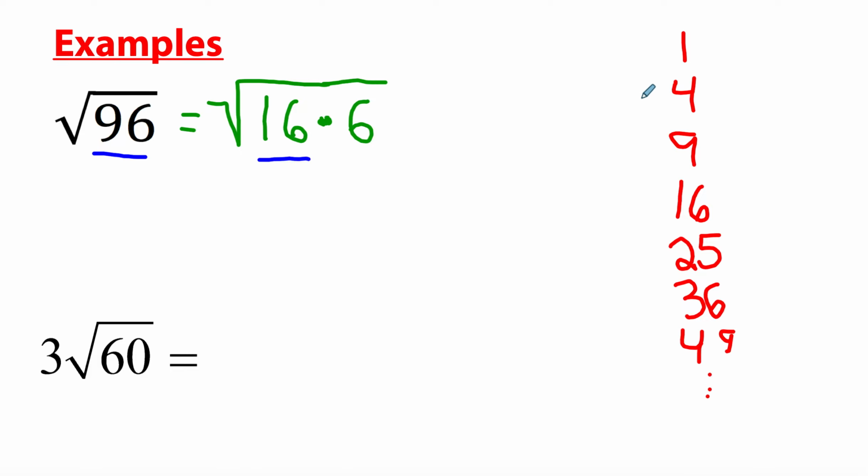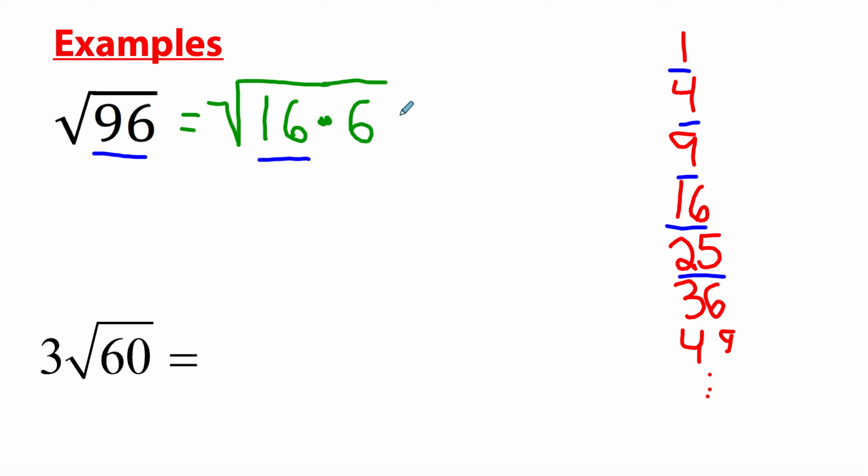And here's why I'm doing this, is because I want you to see that these are all squares. These are all perfect squares. So when I'm using the factors of these numbers to simplify this radical, I want to be looking for each of these numbers because it'll make simplifying these radicals easier, and maybe this process will actually help you kind of memorize these square numbers, these numbers that are perfect squares.